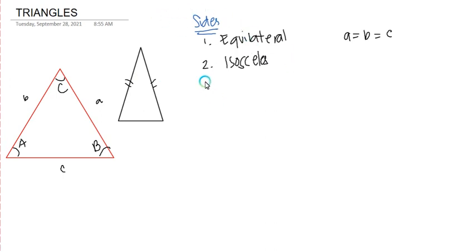Next, number 3 diri sa ating classification according to sides is your scalene triangle. Scalene or scalene, depende sa imong pag-pronounce. It is still a three-sided polygon without any equal sides. Buot silingon, A is not equal to B and not equal to C. So wala gid dapat sang equal sa aton nga sides sang aton nga triangle. So scalene triangle na siya.